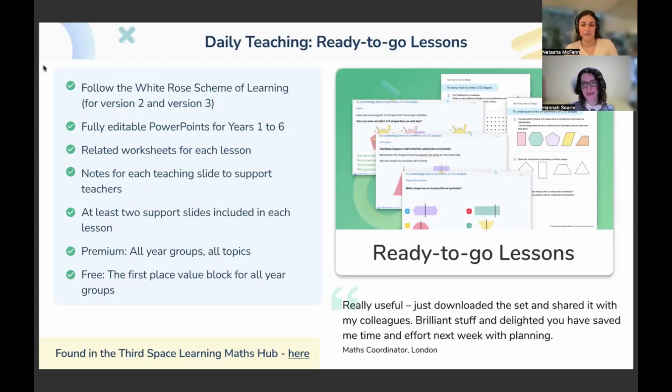Definitely, I'm a big fan of the support slides. The way that our tutors do it, which I'm sure can be replicated in a classroom, and I'm sure lots of teachers are already doing, they will ask a formative question at the beginning of each session, and then based on the pupil's response, they'll decide whether they're going to make use of those support slides. If they haven't shown much understanding or confidence for tackling the question, the tutors know they're going to make use of those support slides and build the prerequisite knowledge and improve that starting point to help them access the topic that day. If they show lots of understanding or some confidence already, then the tutor will decide to skip over them and embed a bit more stretch and challenge into the lesson.